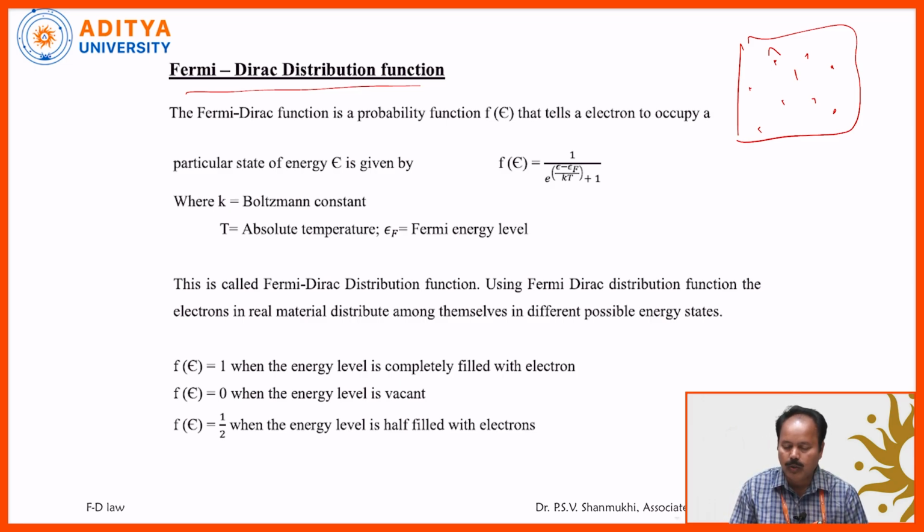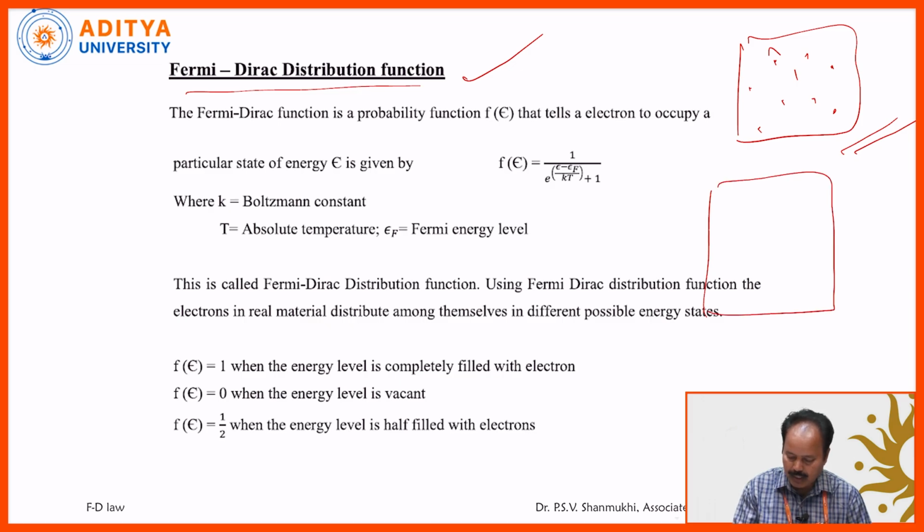In an atom, we know how to distribute the electrons as per the electron configuration, meaning 1s2, 2s2, 2p6 like that. But to distribute free electrons among various energy levels, there are some laws. Out of them, the best one is the Fermi-Dirac distribution function. The distribution of free electrons among various energy levels is led by the Fermi-Dirac distribution function, or simply called FD law.